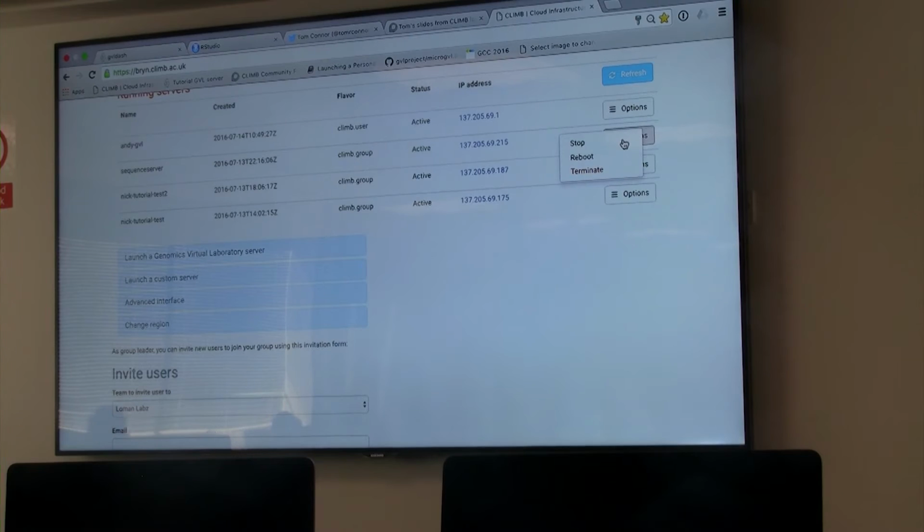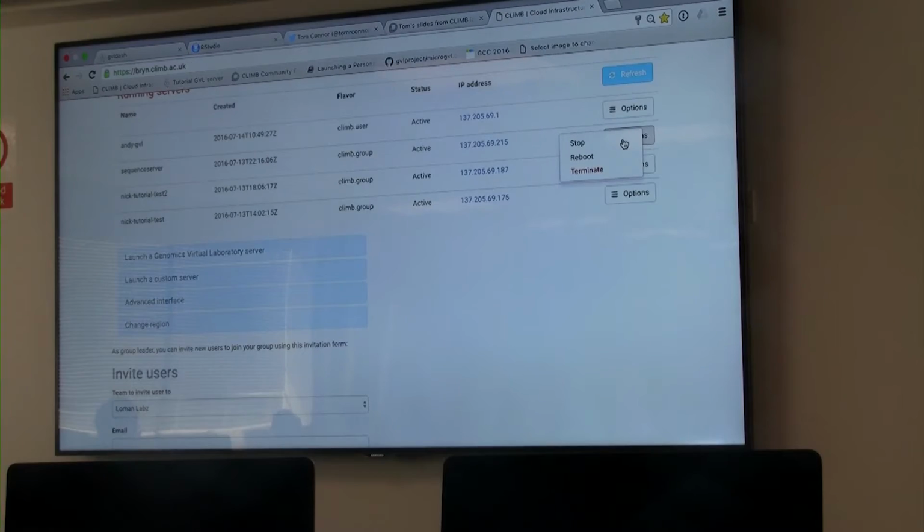Now, as I say, you can have another one, go back to the initial state of whatever image or snapshot you're working from. You can do that very easily, but any state that you've left on that image is gone. So that's why terminate's in red. Stop just means it's the equivalent of powering it off. And once you press stop, you can press start, and that's the equivalent of powering it on. There's not actually a lot of good reason to do that. It doesn't really save us anything. If you stop all your instances, it doesn't save us any resources. You still keep your slot on the real server that your instance lives on. So stop, start, you can do that.